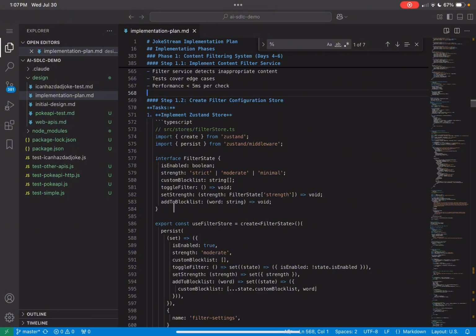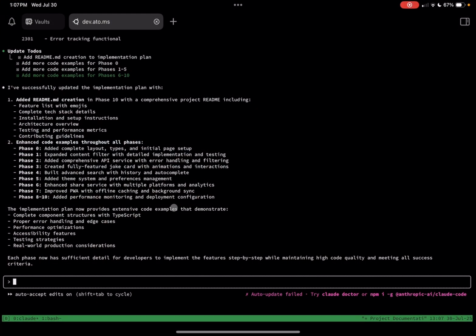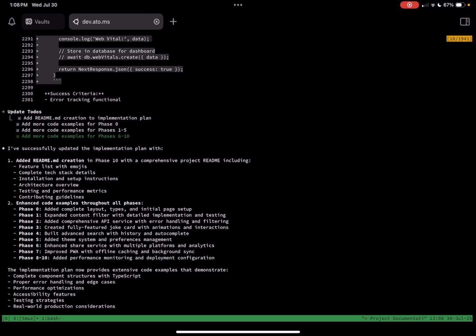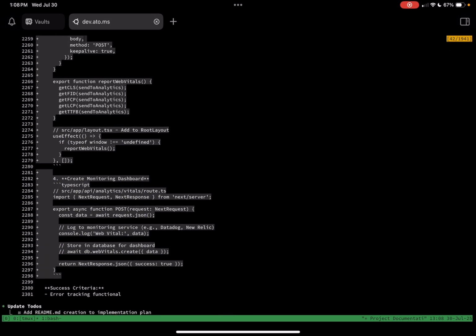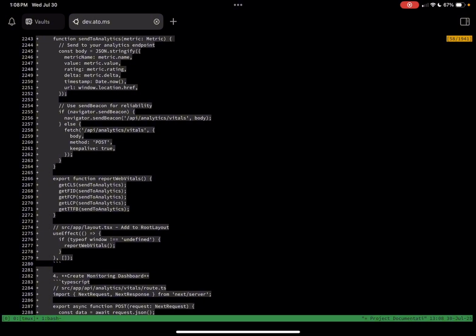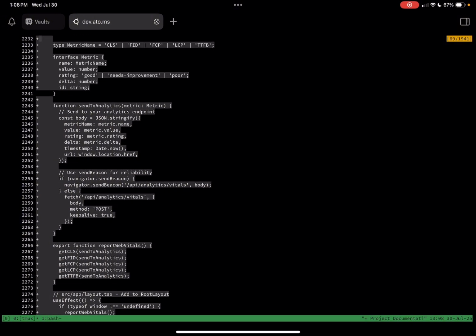It added some other things that were kind of interesting. Let's go back and see what it did. Let's see, we're going to scroll up through our little log here a little bit. Monitoring dashboard. I don't know that I want a monitoring dashboard, do I? All right, let's go in here.